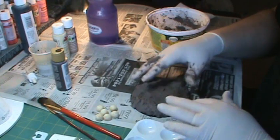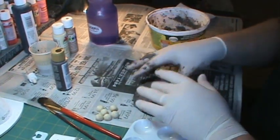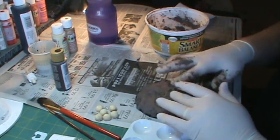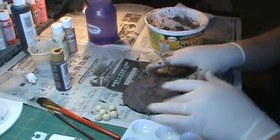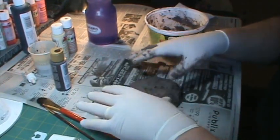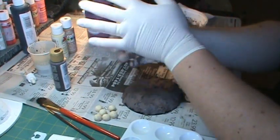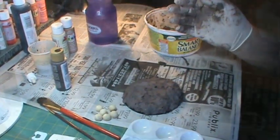So I'm just making a mound of stuff here. I'm not worried about detail in this. This is just a basing to put the other details into. Now that we've got that up, we get rid of these gloves and we're going to start putting some rocks in.